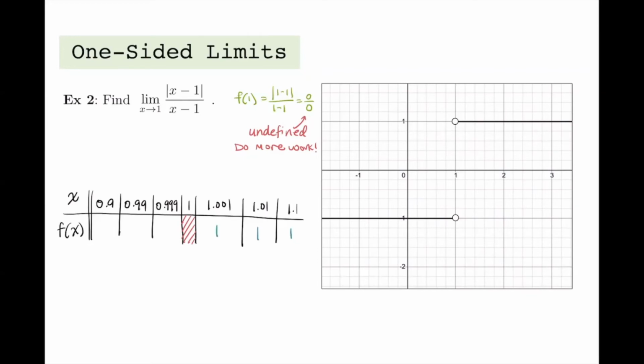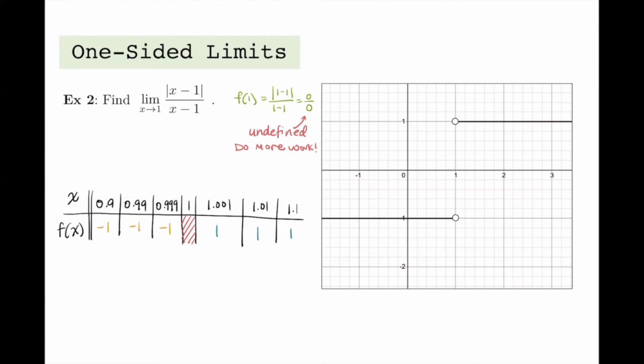If you're not sure where the absolute value button is in your calculator, it should be under the math button if you have a TI calculator, and then go over to num, 1 to the right, and you should see ABS, which is the first option. If you hit enter, then it should pop up in your home screen and you can substitute in whatever you're trying to plug in. If you plug in 0.9, 0.99, and 0.999, you should find that each of those values actually gives you -1. If you're not getting these, try one more time, and again, we can meet and discuss how to do this in your particular calculator.